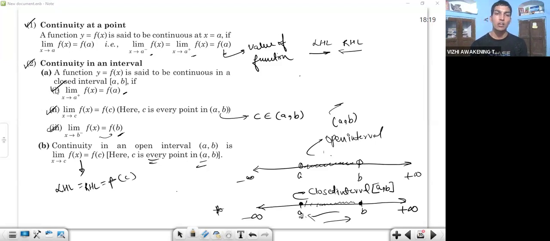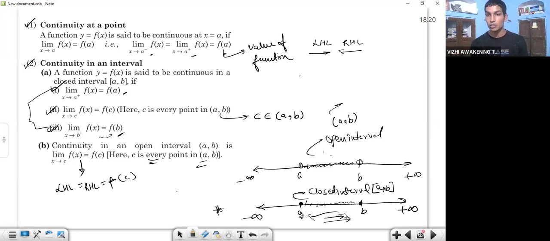That is similar, but we only have to understand that whenever we are discussing a closed interval, first of all the function must be continuous at every point in the open interval between a and b. The additional conditions which must be true for the closed interval are conditions 1 and 3, where we approach the initial value a from the right hand side. We have to check only the right hand limit at a, and it should be equal to the value of the function at a. It is the same case with b.